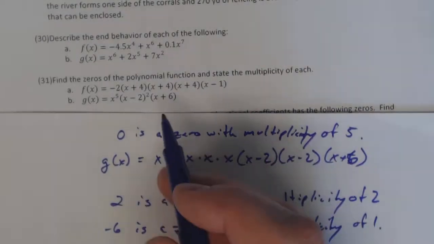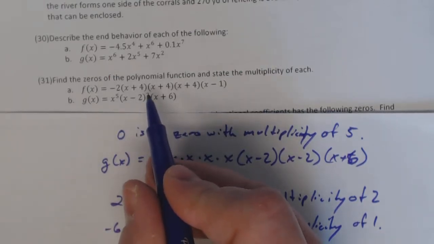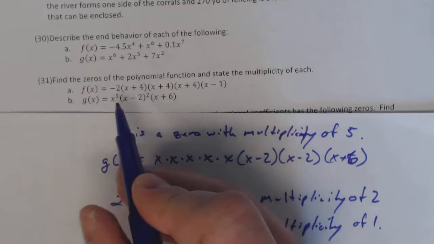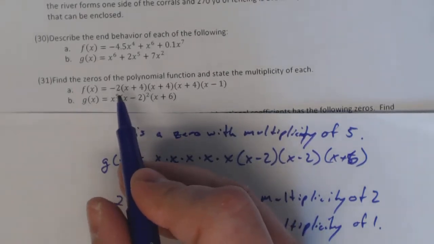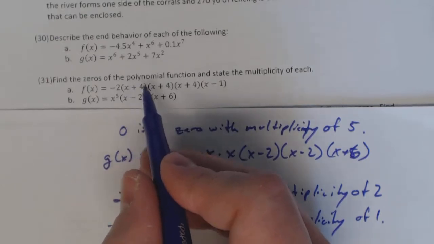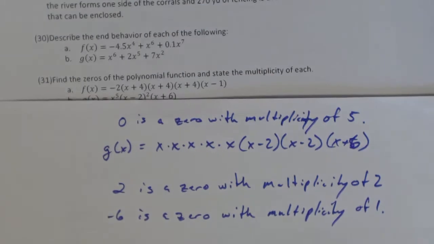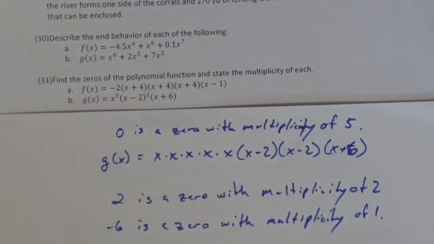So if you haven't noticed, those powers, if you have this guy right here, it has a power on it, that's your multiplicity, 2. This guy has a power on it, that's your multiplicity of 5. This one didn't have that, but it could have been written x plus 4 to the 3rd, and you wouldn't have to see that 3 times. But it's a good little way of introducing you to a multiplicity of 3.